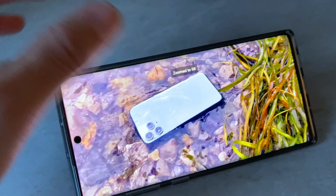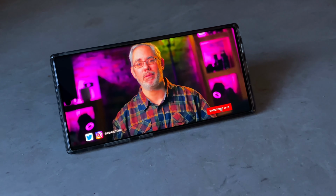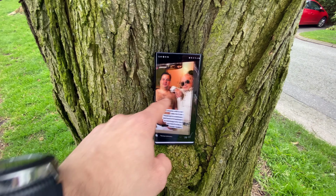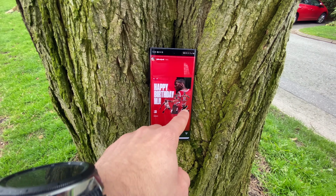But without the 90 Hz display, without the 120 Hz display, this is still one of the most beautiful screens on the market, bar none. It just looks and feels nice. It's just beautiful in every way. Some people might say it's oversaturated. Change the settings. But it is bright, it's bold, it's beautiful, it's edge to edge, minus that little tiny hole punch. Other than that, it's just a great phone.